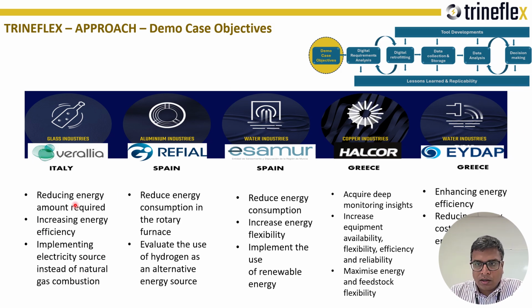So starting with Verallia, here the idea is to reduce the energy amount required through digital twinning of the process and optimization simulations. So increasing efficiency, implementing electricity source instead of natural gas consumption. And then we have Refial, which is focusing on reducing energy consumption in the rotary furnace by optimizing the process and enabling its flexibility through digital retrofitting and digital twinning. And it also wants to evaluate the use of hydrogen as an alternative energy source by hydrogen generation and storage modeling based on experimental gas generation and composition data from the aluminum salt slag recycling process.